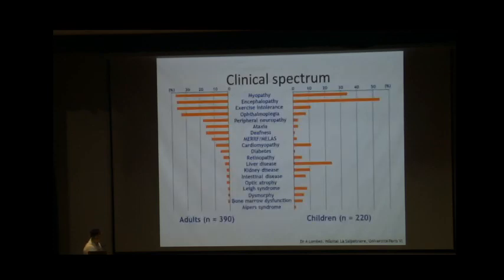This was a study that was published 4 years back, in which they documented that even in adults, mostly they do have myopathic involvement, but almost 5% of the cases have liver disease. In children, this proportion becomes higher. It is roughly about 1/5 of the patients who are presenting with mitochondrial disorders have liver involvement as such.